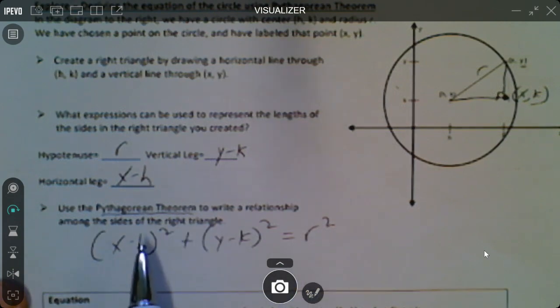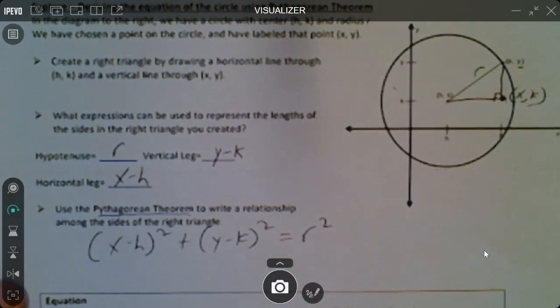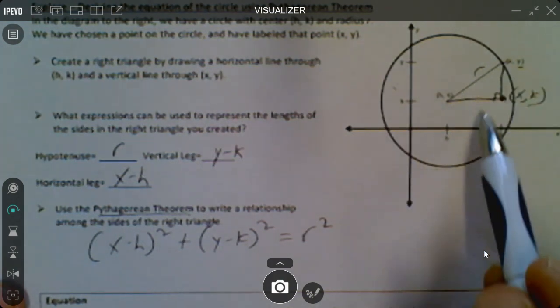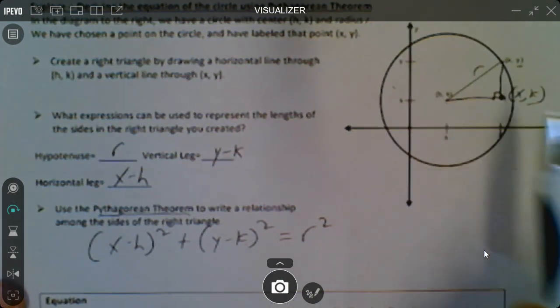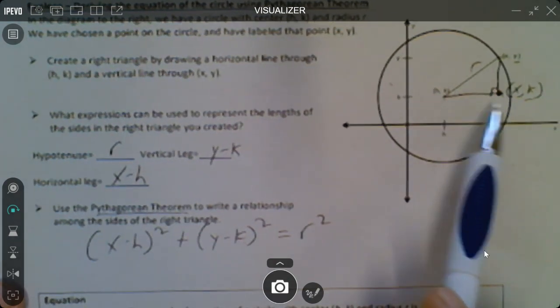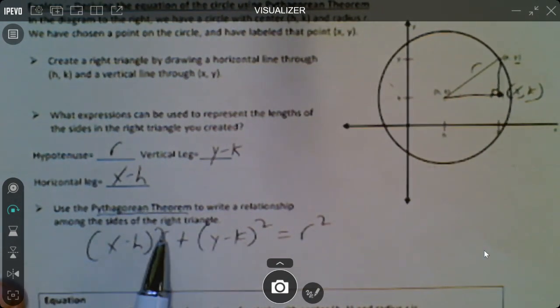So as long as you know what h and k are, and you know what the radius is, we should be able to graph the circle. Or maybe we know some of the points on the circle and we can backfill the rest of it. But the equation of a circle comes directly from understanding the Pythagorean theorem, just doing it kind of generically. That's why I said it would look familiar. And again, if you were worried about the distances staying positive, by squaring the value, no matter what, we're going to get a positive number, unless it's 0, obviously.